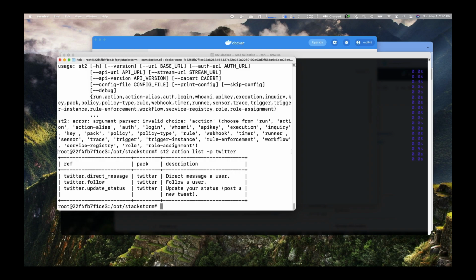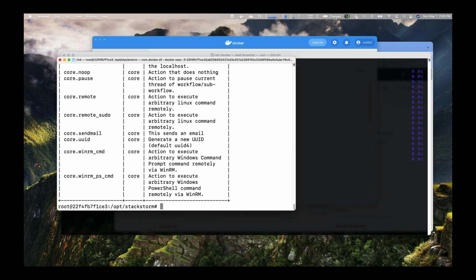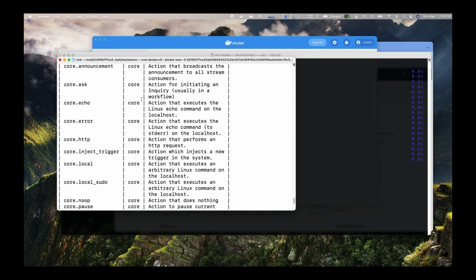Okay, so we can do all sorts of things here. We can list executions, look at what happened when the action ran, what kind of output we got from it. We can look at st2 action list -p core. There's a bunch of core actions that come along with StackStorm that you could use. They're kind of helpful. You could run a remote Linux command on a remote host, a local Linux command, send some mail, run a Windows command on a remote Windows platform. Lots of stuff in here to mess around with. Go ahead and look around there.